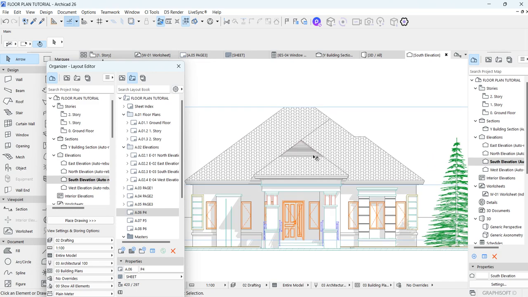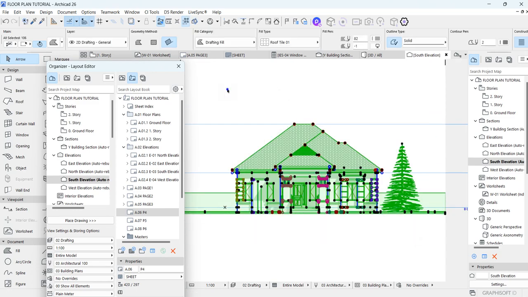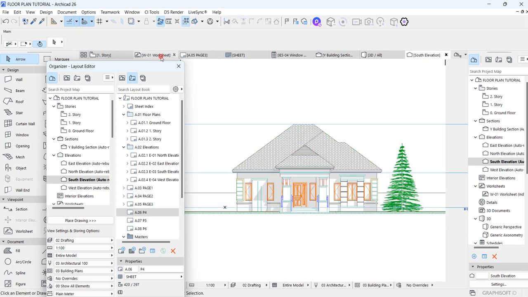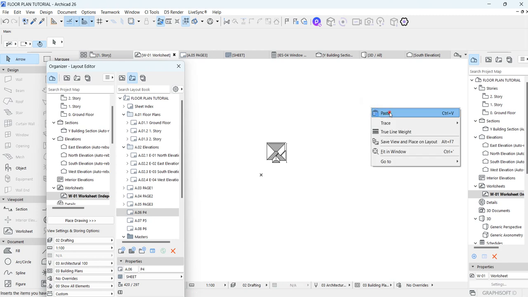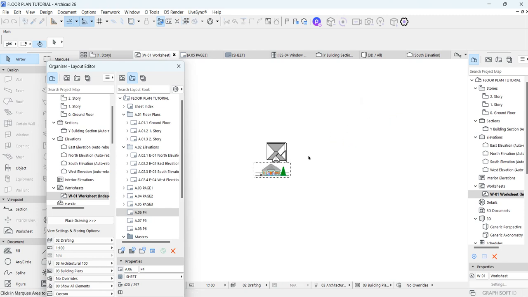Although I can still copy this elevation to my worksheet, copy for further editing and graphics work. That's why I did not name the worksheet as a roof plan, because I can put in other levels. Then I can do my further editing here.